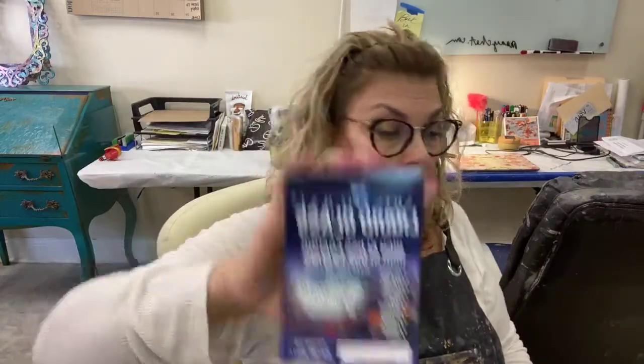So today's project is a tile kit. And we will be working with Jennifer's brand new liquid glass, high gloss two-part epoxy. Now this is new. I have never used this. It just came to me in my shipping yesterday, so we're going to be able to use it here for the live, and I will be carrying this product, as will many of Jennifer's retailers.